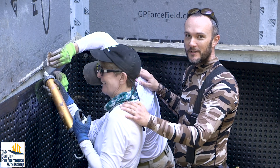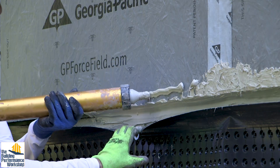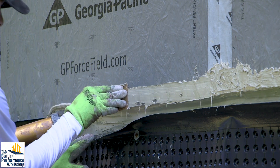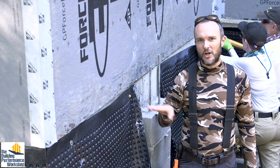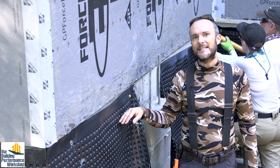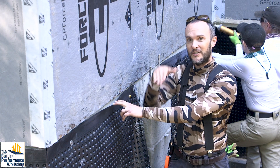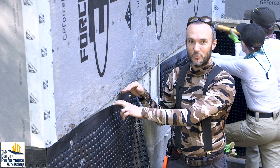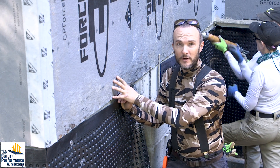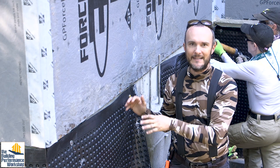So these people that I have kidnapped and forced to work for me because they're retired now are applying goop. We're just making sure to seal, first of all, all the nail holes in the bottom of the panel of the force field, and also this seam so that air can't come and go from the house. This is one of those places where house wrap — they would want you to leave this untaped or unsealed because they don't want it to collect water and turn into a giant water balloon at the bottom of your wall. And that can happen. So this is the solution for that, and we're not going to have the water problem, and we're not going to have the air leakage problem that comes along with not sealing the house wrap.